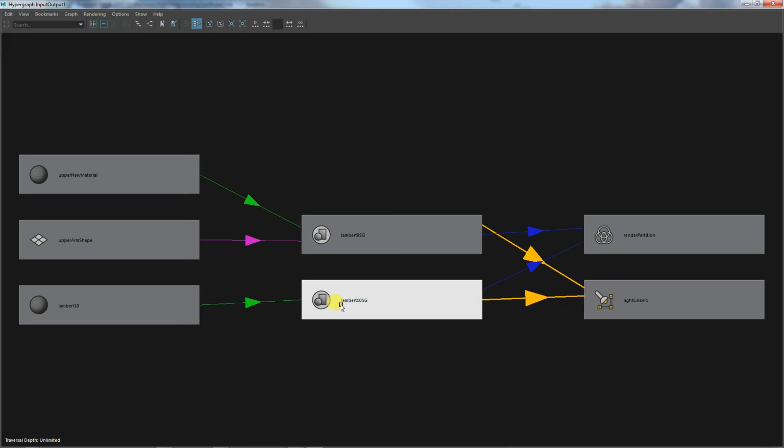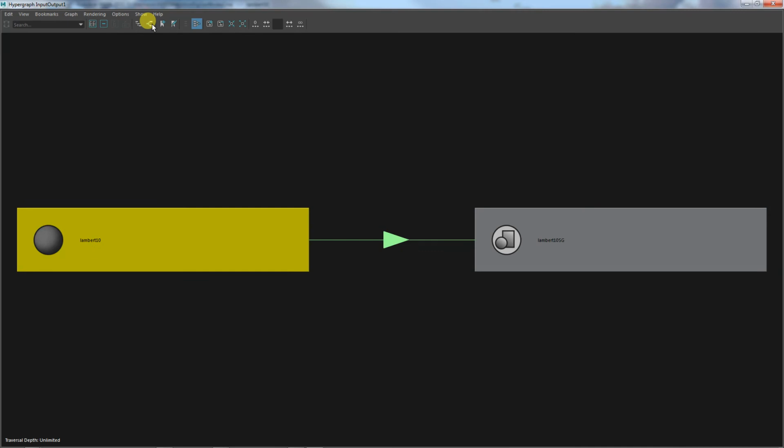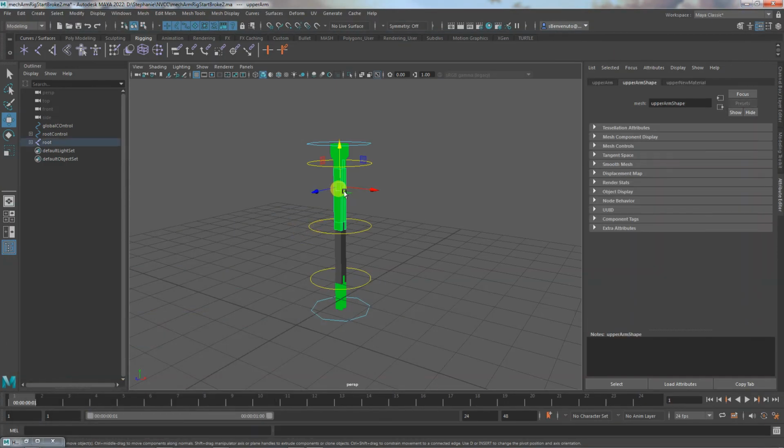Yeah, you see Lambert 10, shading group, all the same lights, all the same render partitions. If I hit this, there we go. Yeah, so it would appear that even replacing the materials, which is a good idea usually, is not quite the solution that we were hoping for. Which means there's even a deeper problem with this file, and which means I'll probably have to replace it.